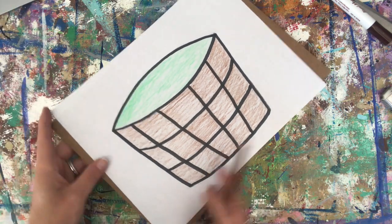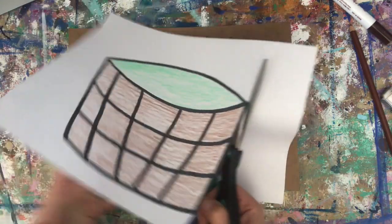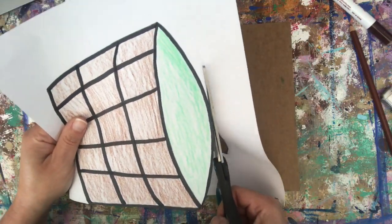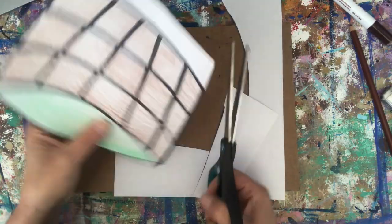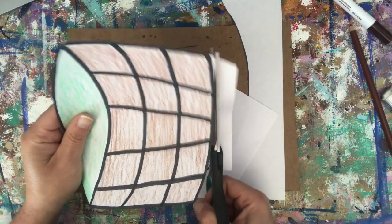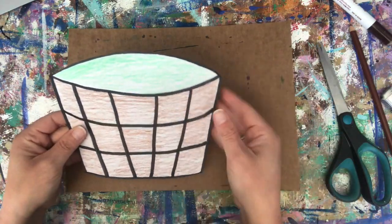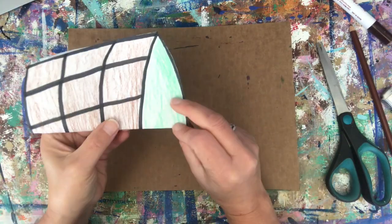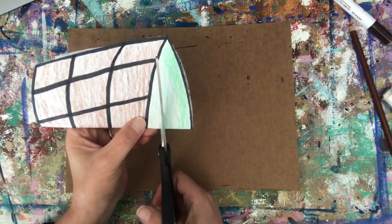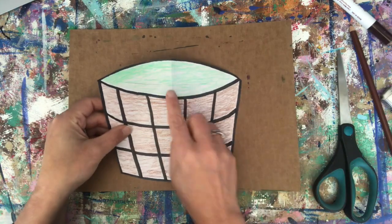Okay, once I'm done coloring, now I'm going to cut out my basket. I want to put my eggs inside of my basket, and I'm going to show you how we're going to do that. You're going to make a little slit on the grass part. And so I'm going to fold my paper in half, and I'm going to start cutting at the bend part, at the folded part. I'm not going to cut all the way.